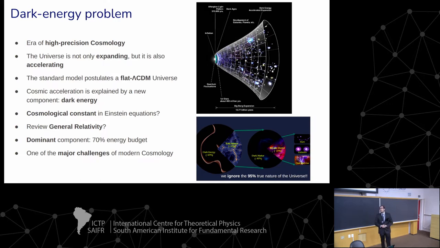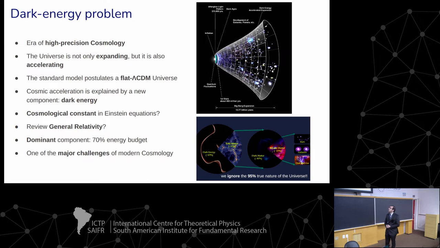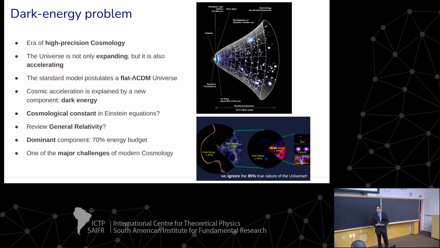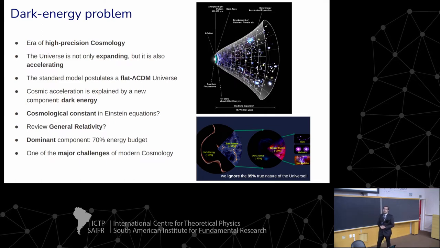In the last decade we have entered an era of high precision cosmology. Modern observations show that the universe is not only expanding, it is also accelerating. The standard model of cosmology postulates a flat lambda cold dark matter universe in which this cosmic acceleration can be explained by introducing a new component known as dark energy. From a theoretical point of view, dark energy can be associated with a cosmological constant in Einstein's field equation, which can also be associated with vacuum energy. But alternatively, this could be a hint that we need to review our fundamental laws of gravity — general relativity. Even worse, dark energy is the dominant component of the universe, contributing almost 70% to the total energy budget. So this dark energy problem is one of the major challenges of modern cosmology.